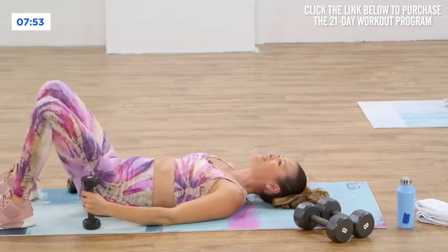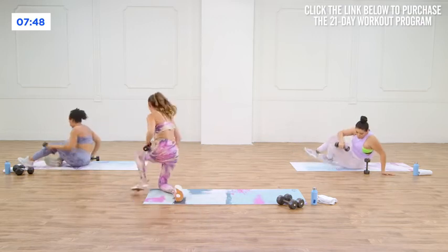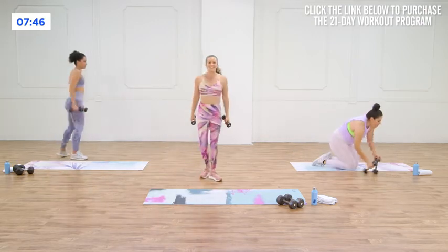And relax, drop the feet, you're doing great. I'm so proud of you guys. Keep those weights in hand, come on up to your feet. We're going into that sumo squat.